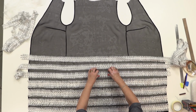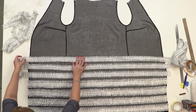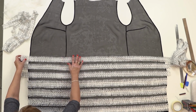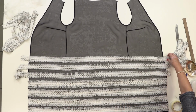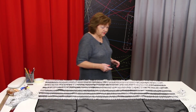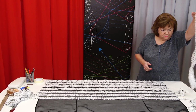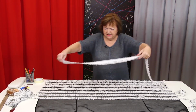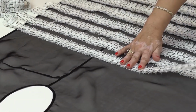I want you to understand that you can apply this idea to different garments. You can decorate a skirt this way, or a jacket. A jacket can be combined with a top. Or you can make a similar vest and wear it on top of a dress. These stripes are 4 cm wide. I can't wait to see the result.